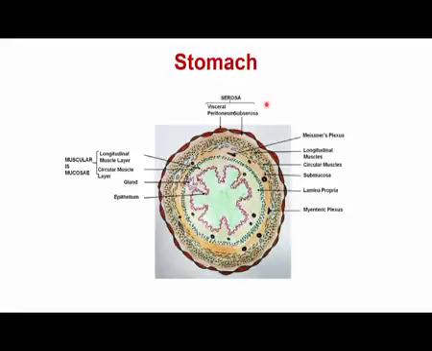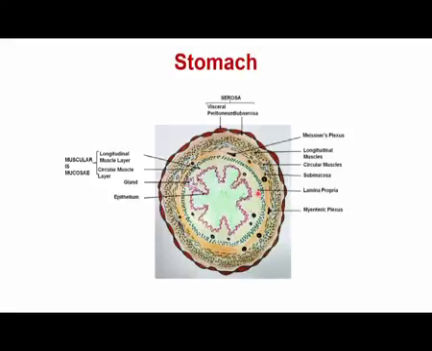The submucosal layer is further divided into different regions and is made up of connective tissues. Below the submucosal layer we have the mucosal layer, and the mucosal layer has three different layers. One is the muscular layer, in between we have the connecting tissue, and the lowermost layer is called the epithelial layer or the mucosal layer. This epithelial layer folds many times, and that causes the presence of rugae in the inner lining.